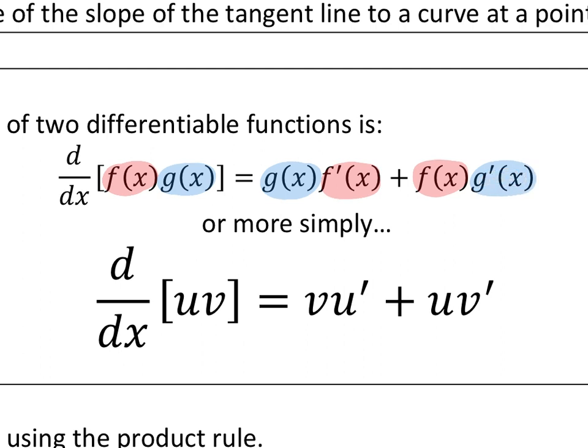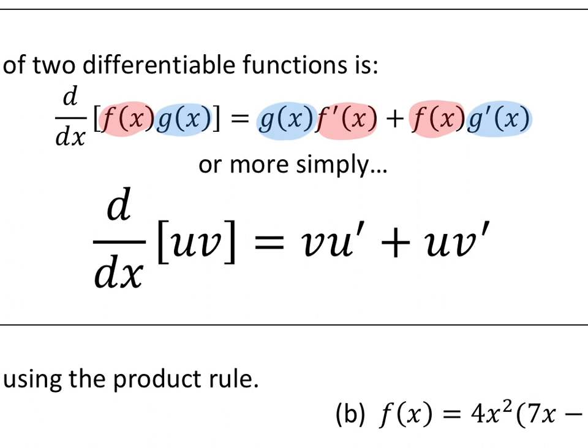Now that's a lot of notation, so we're going to start changing the way we write stuff. And I've seen some of us already try to do this and just put primes on regular letters instead of f of x and h of x. Now we're going to be able to do that because that's the notation that we use for the product rule. What we're saying, because there's a lot less letters happening here, if you have two functions multiplied together, the derivative is v u prime plus u v prime.